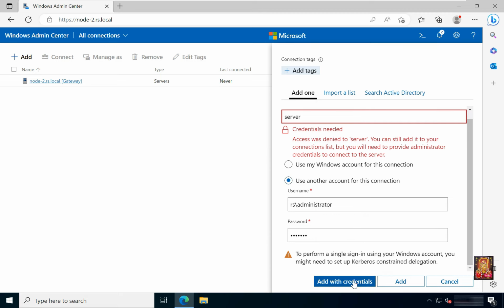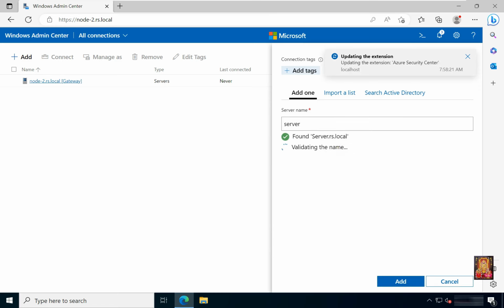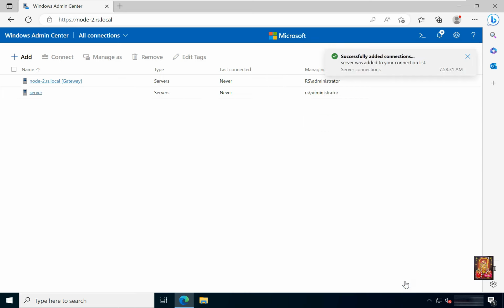Click Add with credential. Click Never. Click Add the server name exactly as entered. Click Add. Now our domain server is added.